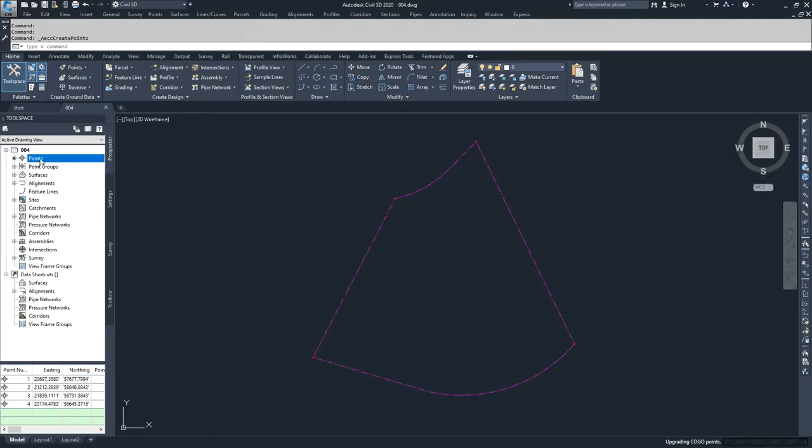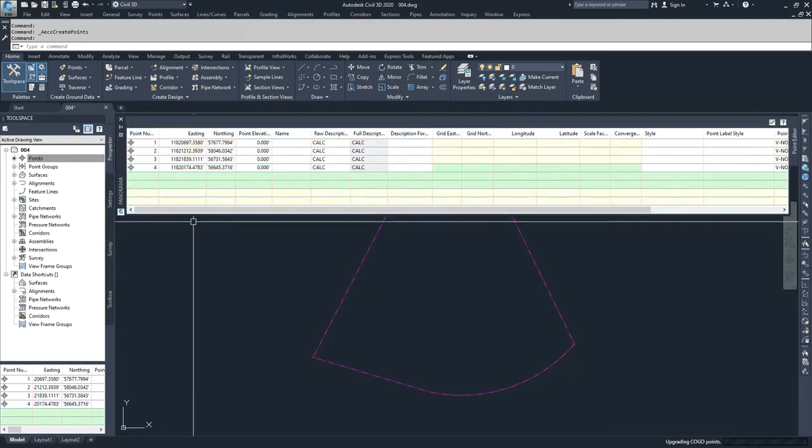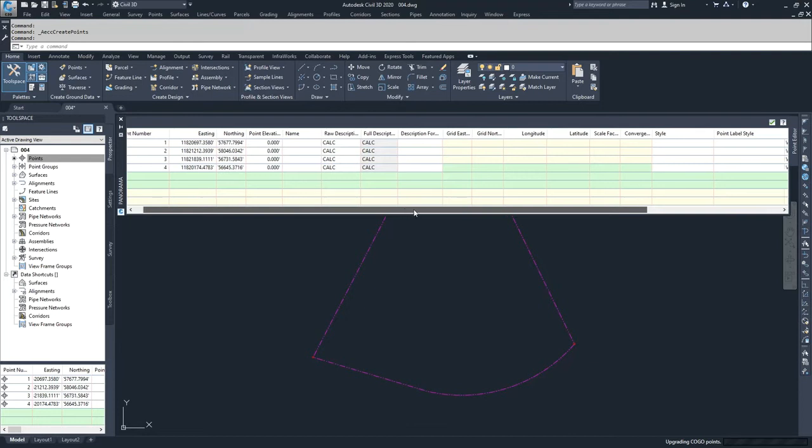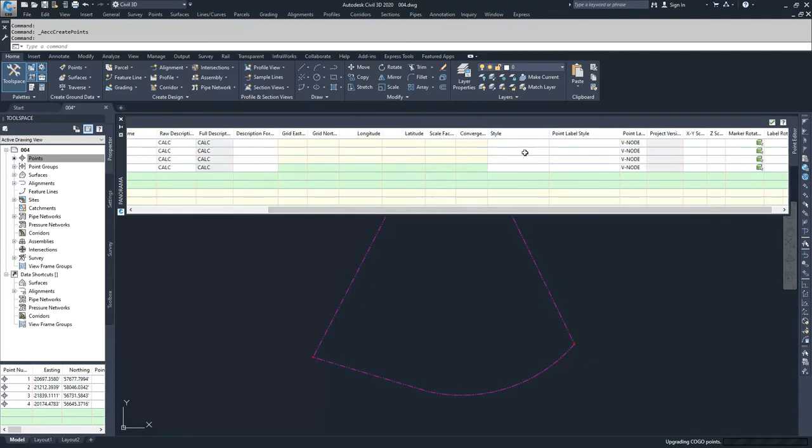I'm going to right click on the point and click on edit points. And inside of this Panorama window, you'll see we have our point identity, which is the number. We have our eastings, our northings, our elevations, our names, and our raw descriptions, which are all things that can be set when you're creating the points or can be forced from your point parameters. Same thing with style and point label style. We had it set as use description key sets, so it did not force a style or a point label style. And then we have our point layer.